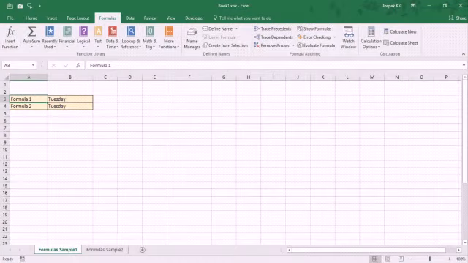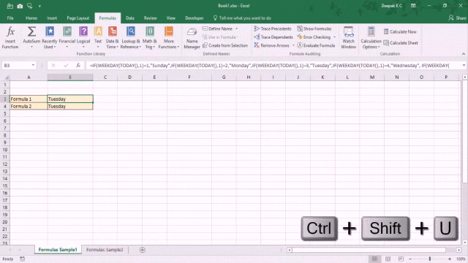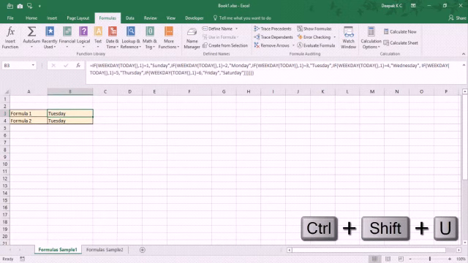Let's say you're planning to have some lengthy formulas in your worksheets. For example, I've constructed one here to identify the current day of the week. Though there are simpler versions of this, just like this, I just made this formula bigger for the sake of this illustration. Now, as the formula gets bigger and bigger, you cannot view it completely in the formula bar. So when you use Ctrl+Shift+U, it expands the formula bar and you can have a full view of the formula. And to collapse it, again you can use Ctrl+Shift+U.